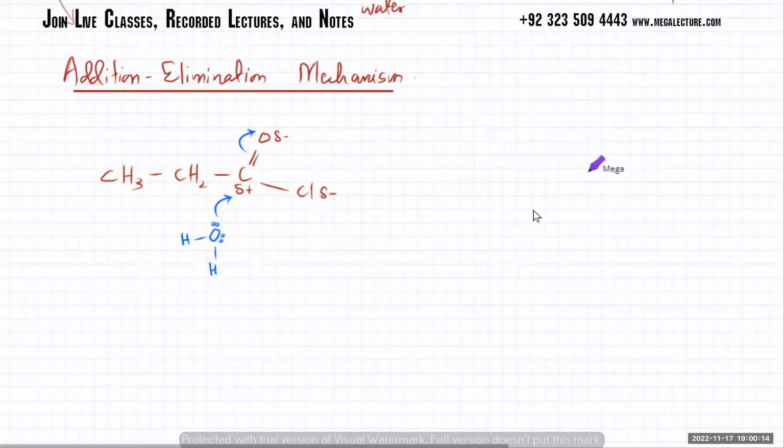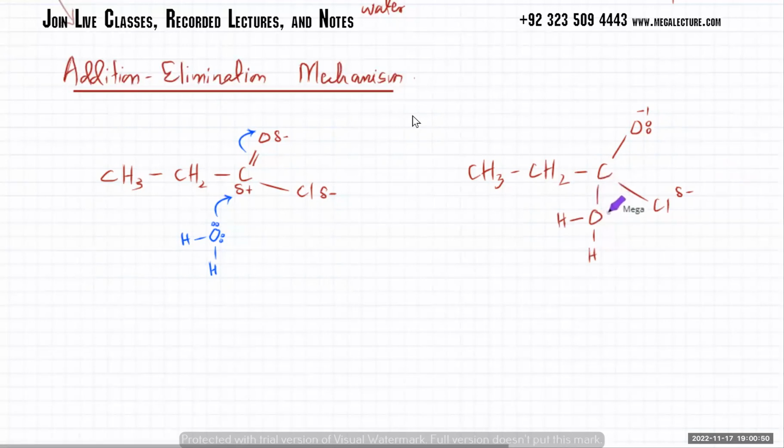अच्छा, so next part is कि अब ये जो molecule है ना, what's going to happen is you've got CH3, CH2. The double bond O electrons have been repelled upwards. So the entire pi electron cloud in this double bond over here has been repelled upwards. Cl is right now at the moment not doing anything. So Cl is over here with its slight negative charge. And the water molecule has come in with its lone pairs, and it has bonded to this carbon atom. Okay? They've ended up forming a bond. So now the water molecule only has one lone pair left because one of the lone pairs has gotten attracted to this carbon atom.